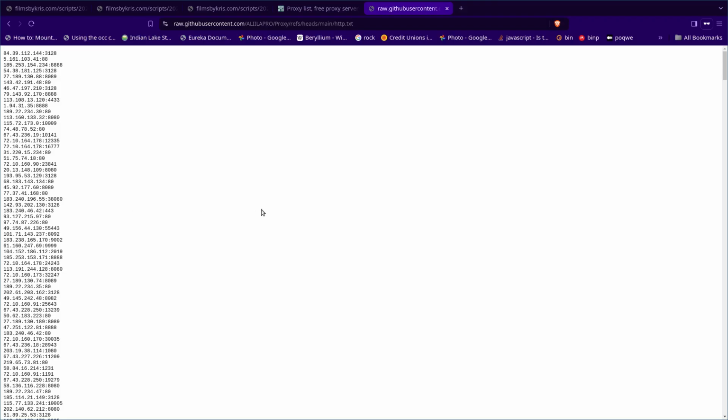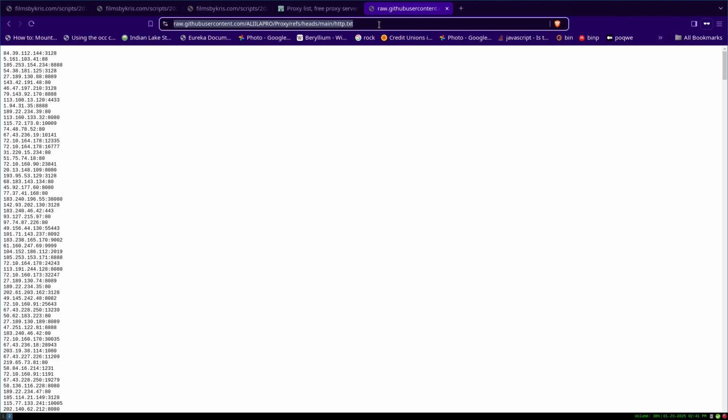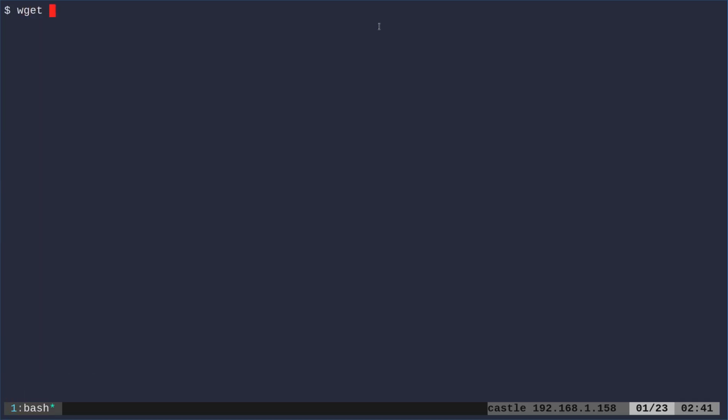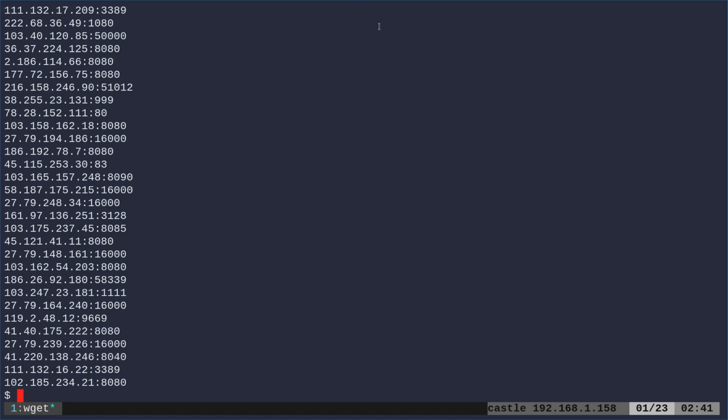And if you actually go to this project, they're actually scraping it from somewhere, and they're updating it every hour. So this list is going to be updated every hour. At this point, I can just take this, and anytime I want, I can say wget and give it that URL, and it just dumps the list. I don't have to do any scraping, any grepping. People are doing all this for me already.